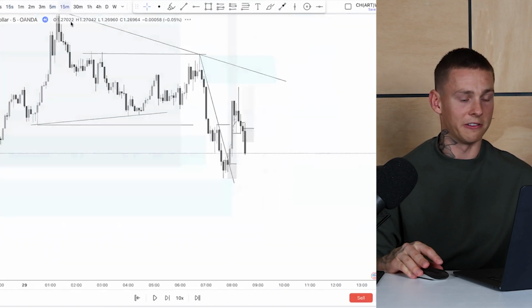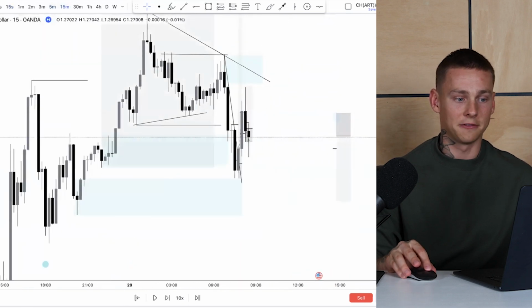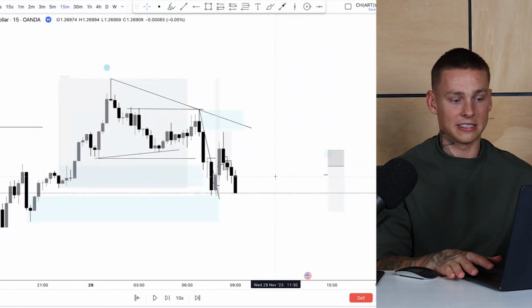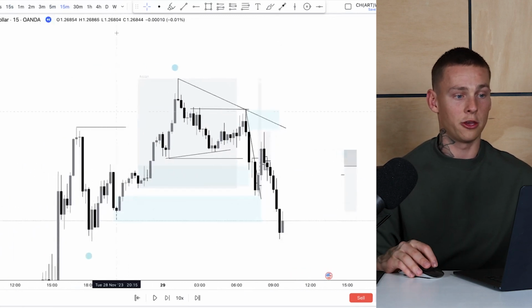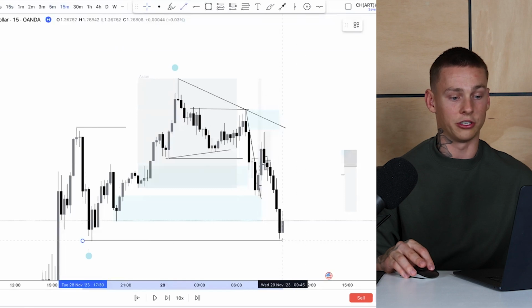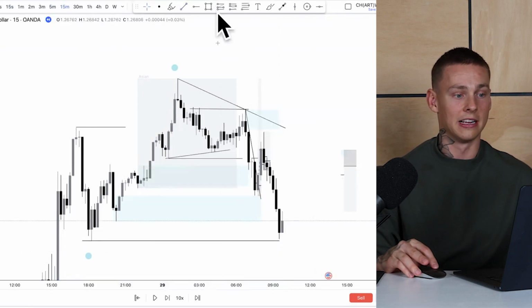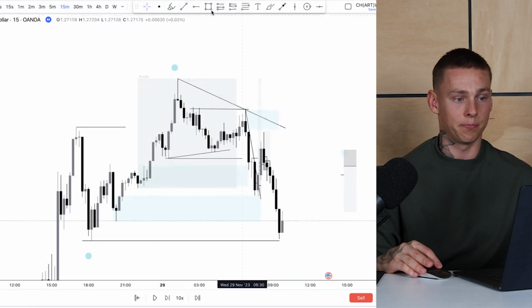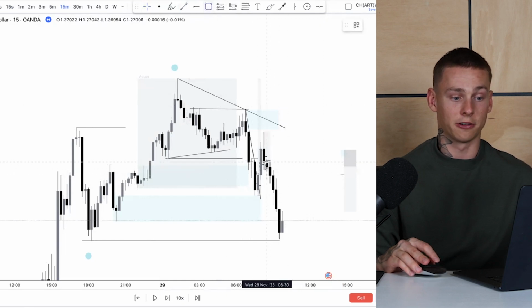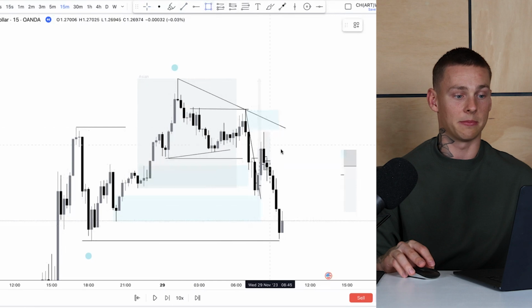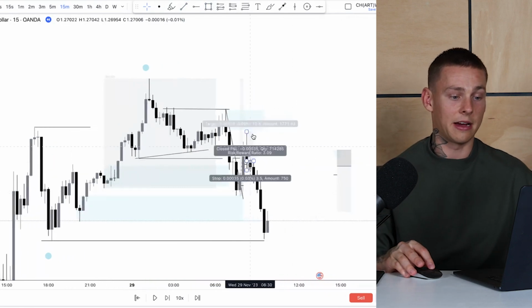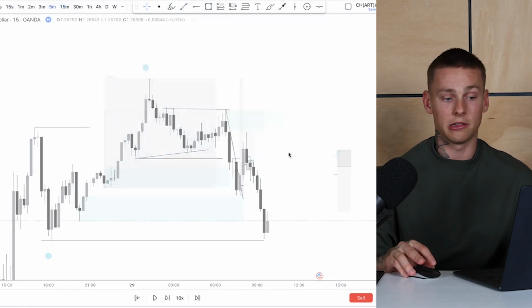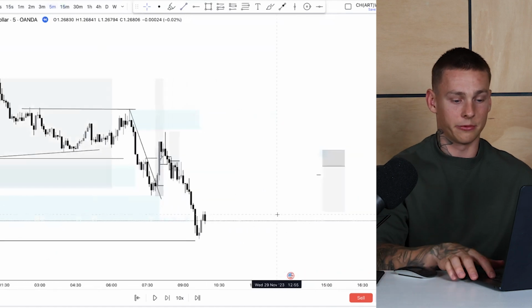Moving on. So I'm going to jump on the 15-minute because I wasn't really too active in the next few hours. You can see that price had a big push to the downside, and at this point in time, you're creating these relative equal lows sitting there. And you've also got a really nice bearish range where we could look for sells, right? This whole range now becomes a selling area. You could also see that we had this trend line coming across there. Perfect. Now we can see that we have that beautiful bearish range. We can now look for a sell after price gives us a retracement, right?